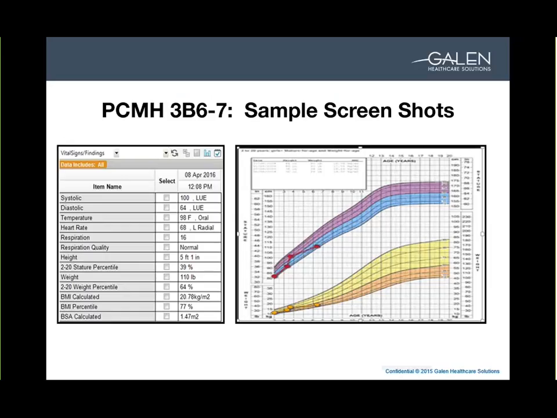And again, for 6 and 7, screenshots. Do I have the ability, and can I show that I can calculate BMI? Do I have growth? Am I capturing the information? So again, make sure if it's asking for 1 screenshot, 3 screenshots, it's little things like that when you're collecting the data that you get the information. And I've mentioned this before, but make sure that you're not giving any patient identification information, PHI information, that you're putting, although it's secure, and NCQA does not want to see any of that stuff either.